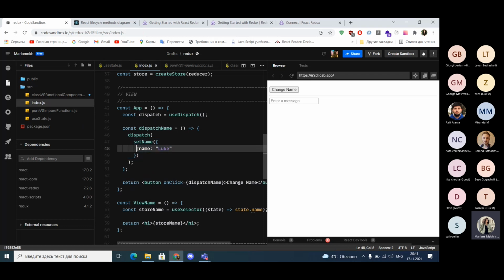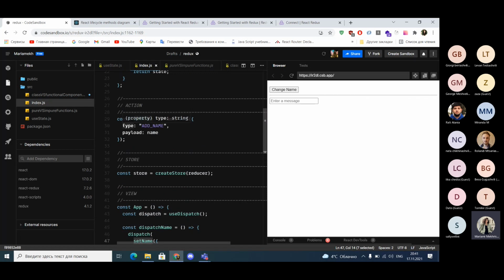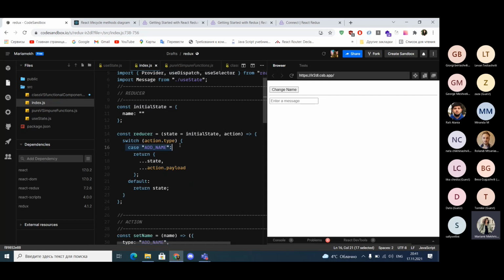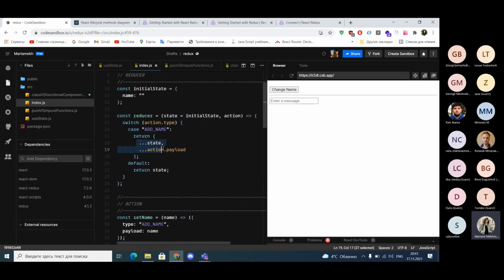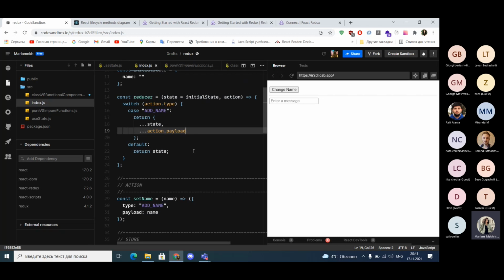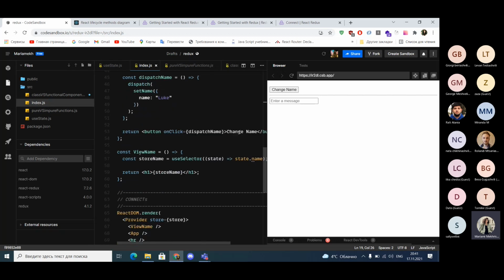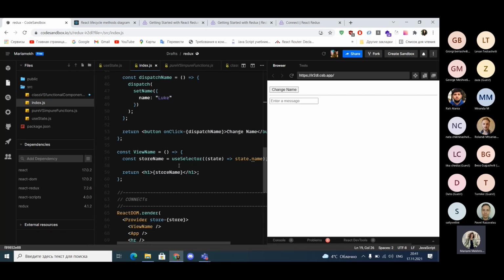And the setName we pass here as name will match in our reducer, and we will modify our state this way. Here in view name, as you know, this component is subscribed to the store, and takes the new name every time the store is updated, places it in its value variable and displays its data here.